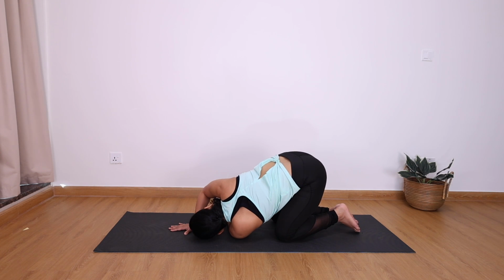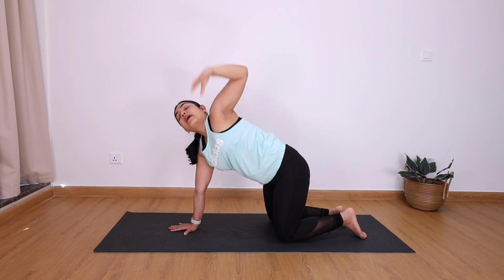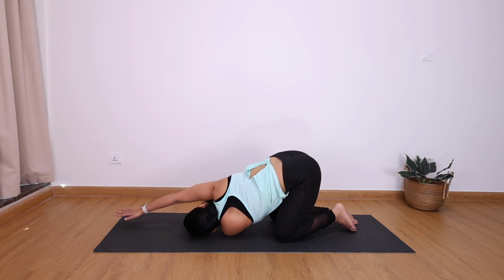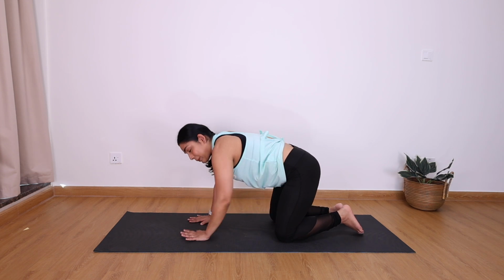Exhale, twist. Inhale up. Exhale, twist. And let's just stay here for 5 deep breaths. You can extend the right arm straight forward. And let's stay. 3, 2, and 1. Right hand back and come up.